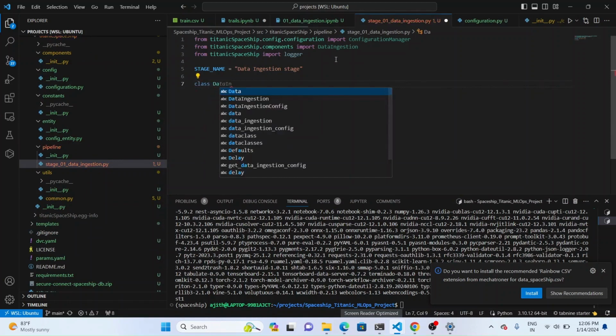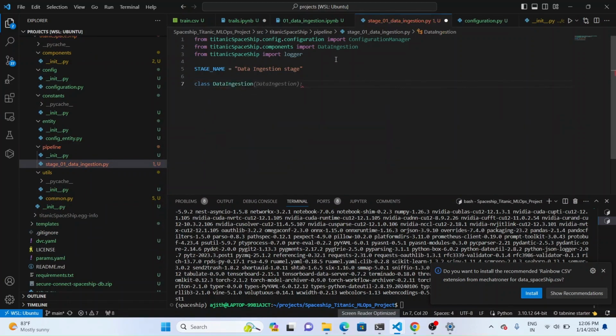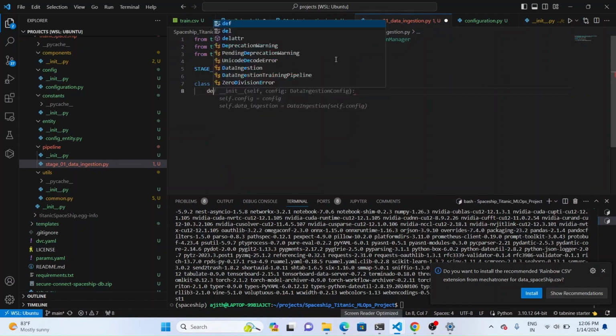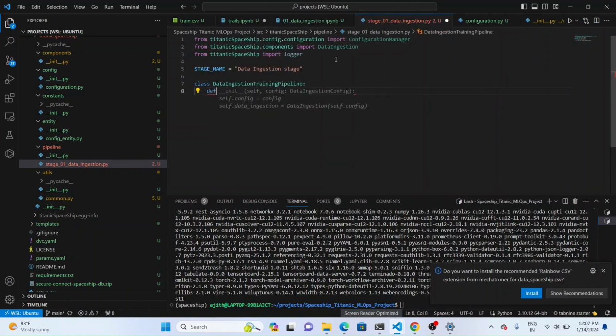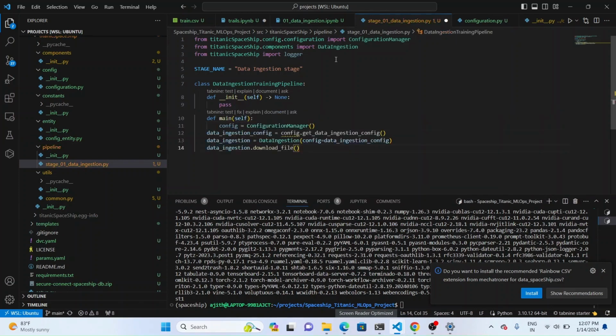class data ingestion train pipeline. Yeah.